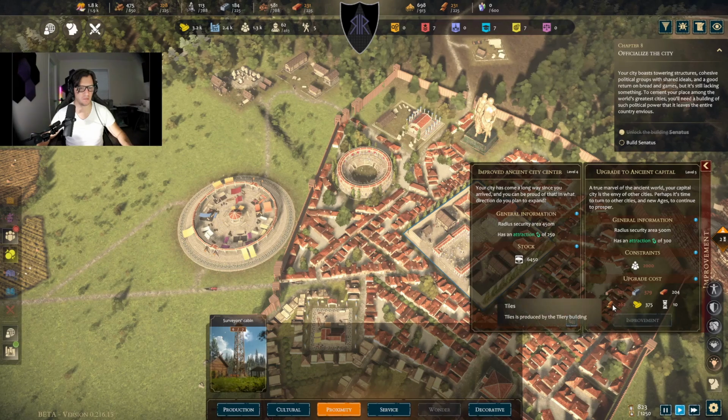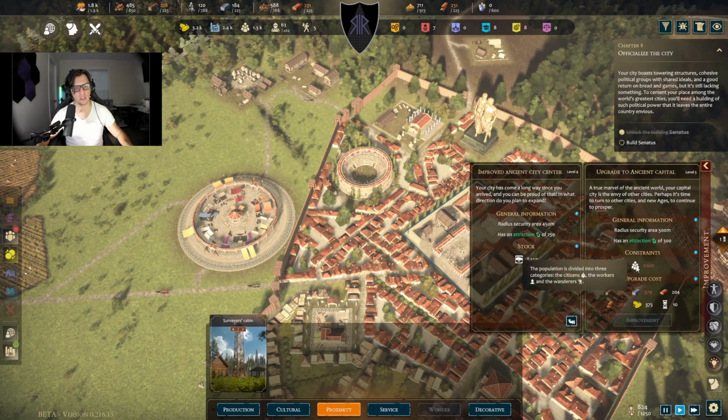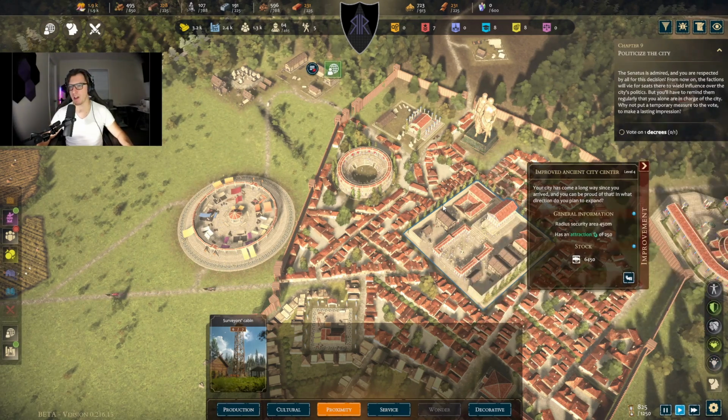I mean, improvement, what's the next step? Well, we don't have any of it yet. We can get there. Oh, we need 2,000 people. Oh, we're at 1.3. Oh, we're so far away. Never mind.